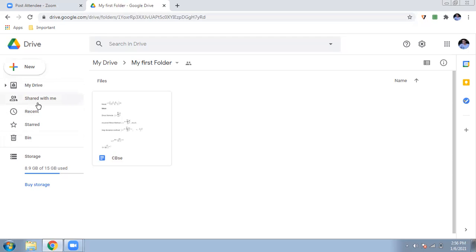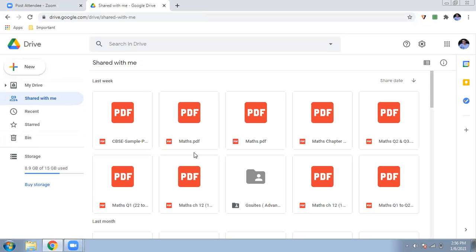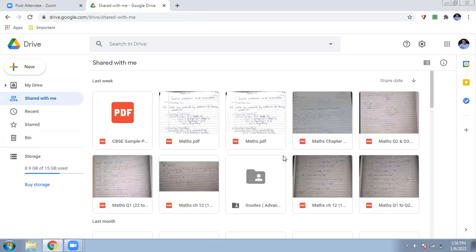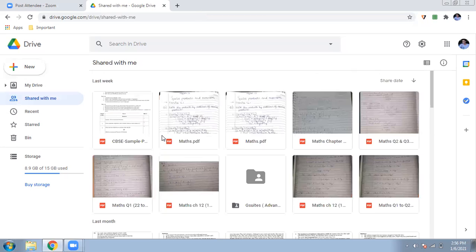And if you want to see how many persons have shared a folder with you, you can click over here, shared with me. So how many of them have shared a PDF file, or maybe some of them have shared a folder with me. All the things which are shared with you will be coming over here. So this is the way you can use Google Drive in a maximum way. You don't need anything else. The limited storage given over here is 15 GB for a normal user. But if you are a G Suite user, or you have bought the paid version, or you can even buy the storage, then it will be unlimited storage for you.